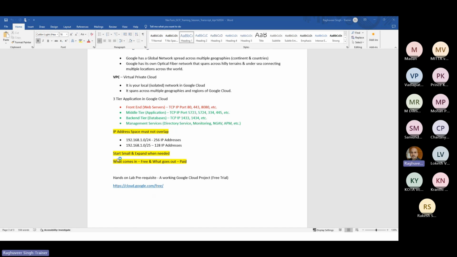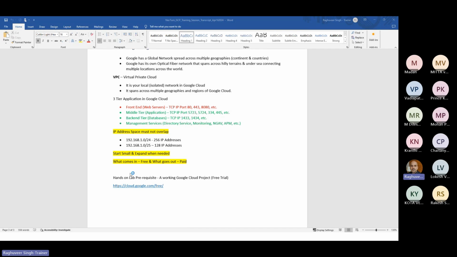We also looked at best practices in Google Cloud, which is we should start small and expand when needed. And this is common for all the clouds. When you bring data into the cloud, there is no charge for it. You only pay for the storage cost. So if you have 1 TB of data, or let's say hundreds of terabytes of data that you want to store in Google Cloud, since you're migrating to Google Cloud, you also want to migrate your data. You can bring that data into Google Cloud, upload that data, use the Google Cloud Snowball service, which is a physical data transfer service.